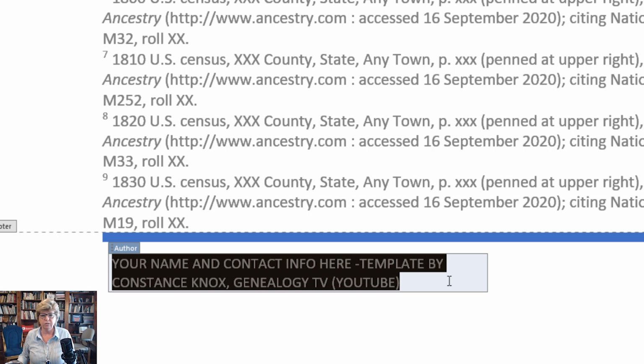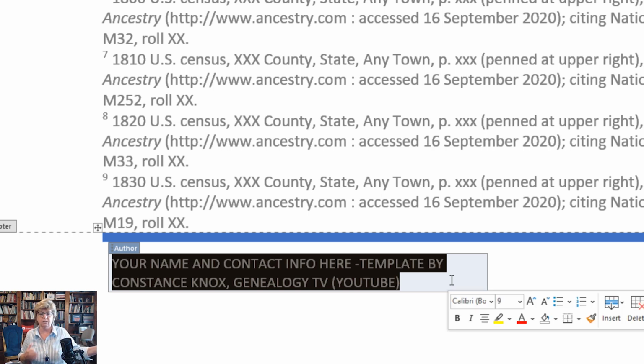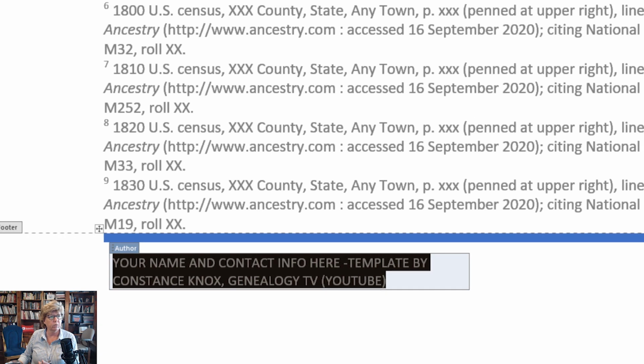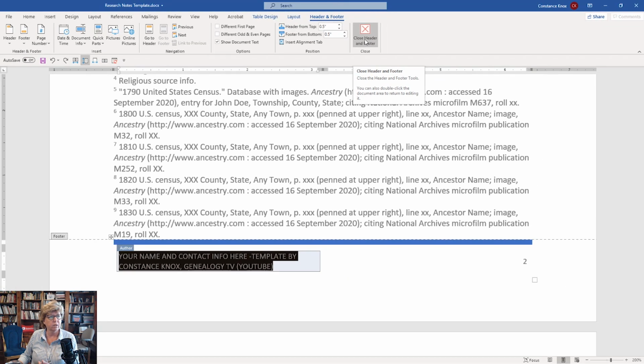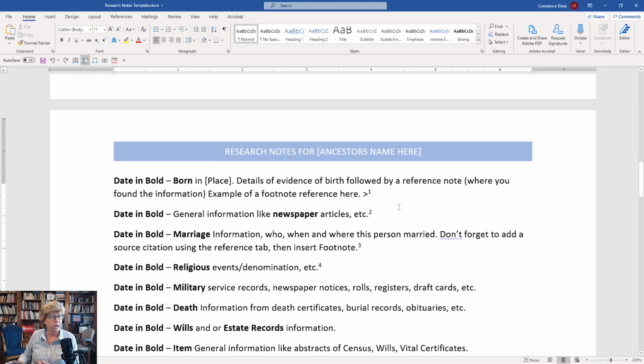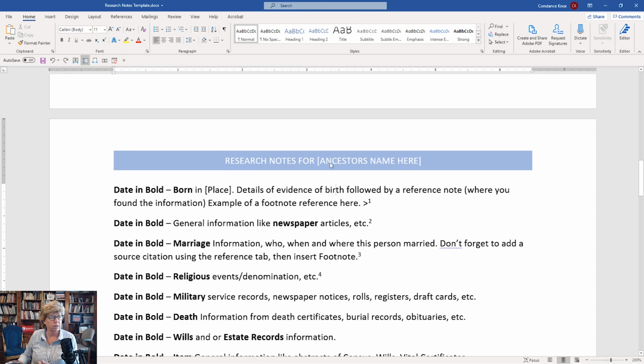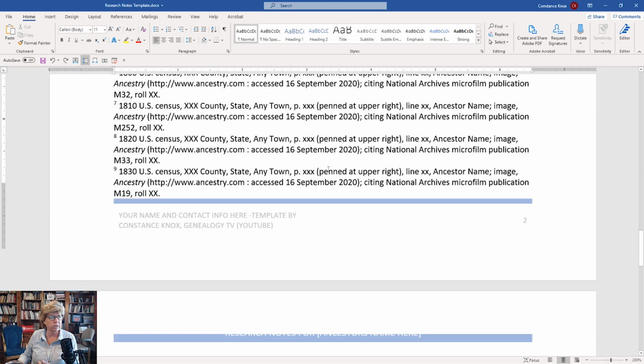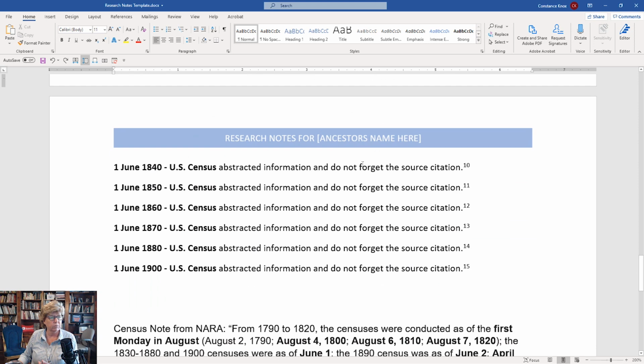If you end up giving this to an archive, a local library, hand it down to your children or your grandchildren, this is part of your legacy, the stuff that you are leaving behind. And so you want to have your name on it. Okay? So when we're done, we come back up to the top and we hit close header and footer. And now we are back. We've closed this off and it will appear in every page from then on.